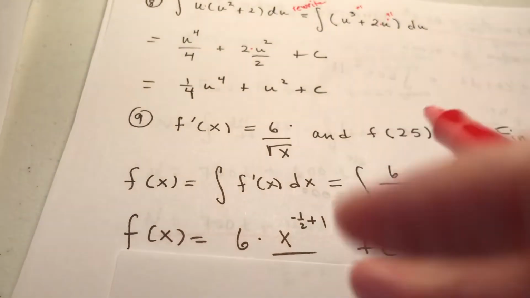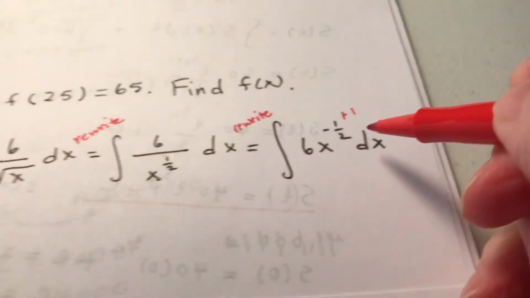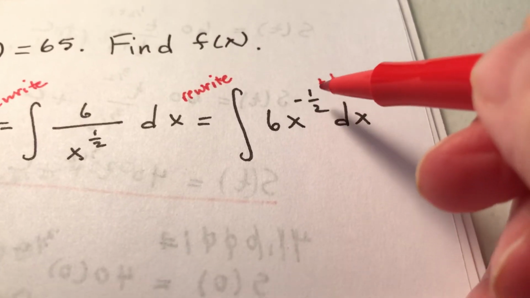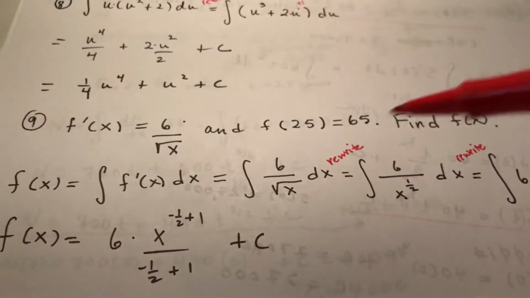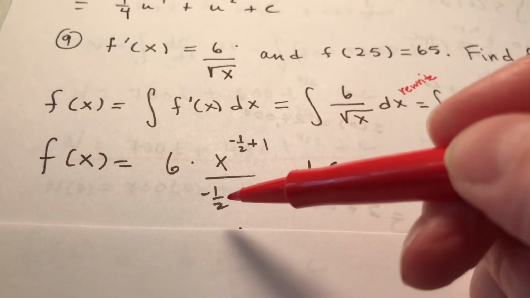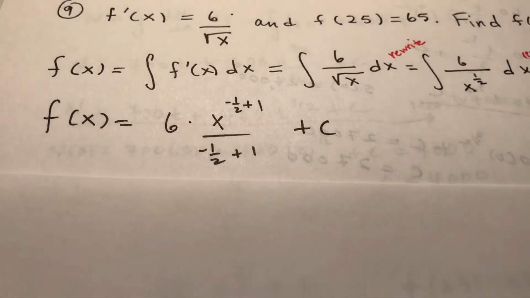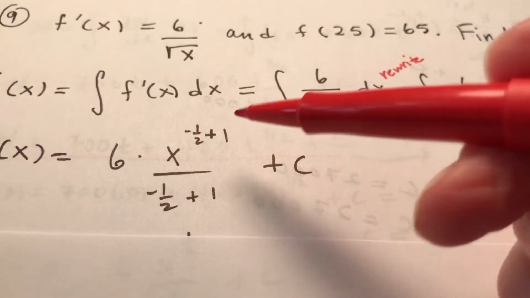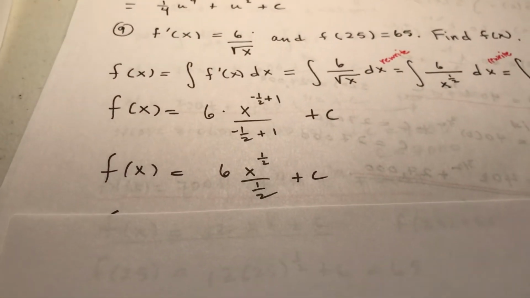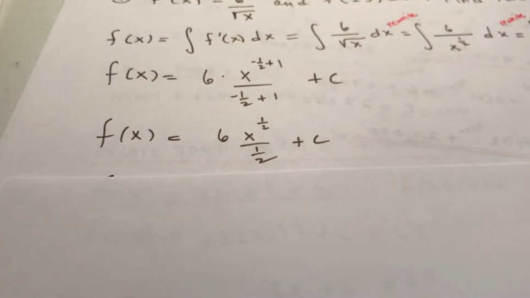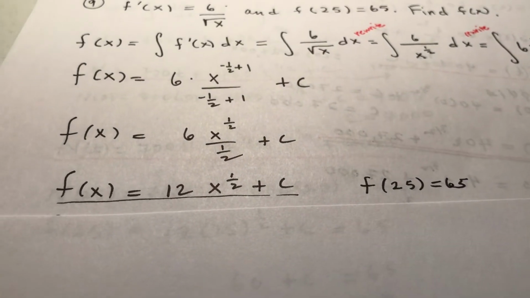I'm just rewriting the f of x equals, I'm going to add 1 to this and divide by it. The only time you don't do that is if you have a negative 1 here. That'll give you a 0, and you'd divide by 0. But a negative 1/2 is okay. So we've got x to the negative 1/2 plus 1. Then you put exactly the same thing from the power, plus c. And now negative 1/2 plus 1 is 1/2. So I did that. Simplifying, you don't want to leave it like that. So 6 divided by 1/2, you can put on your calculator, will give you a 12. So 12x to the 1/2 plus c.